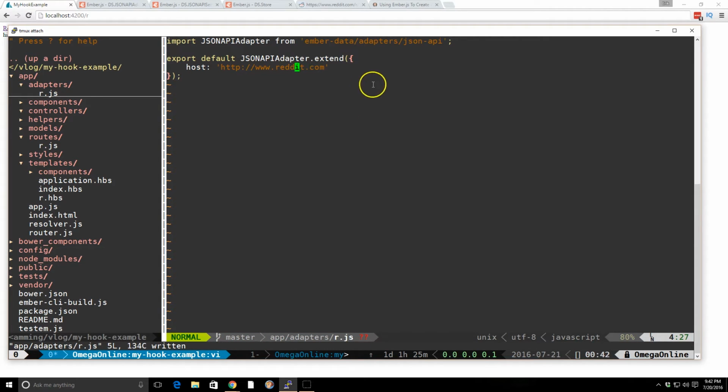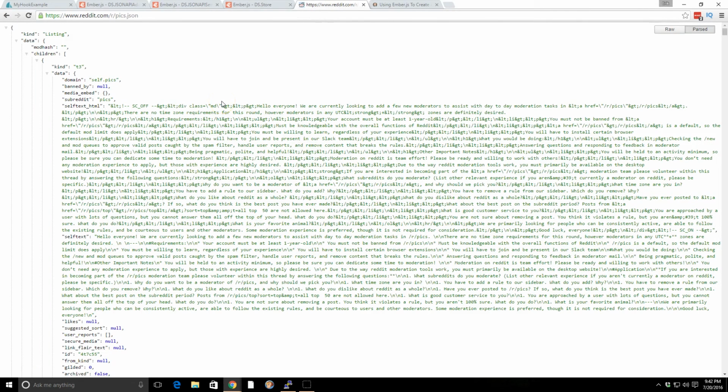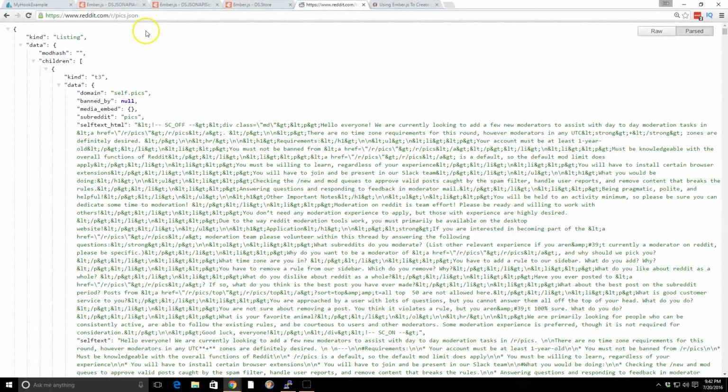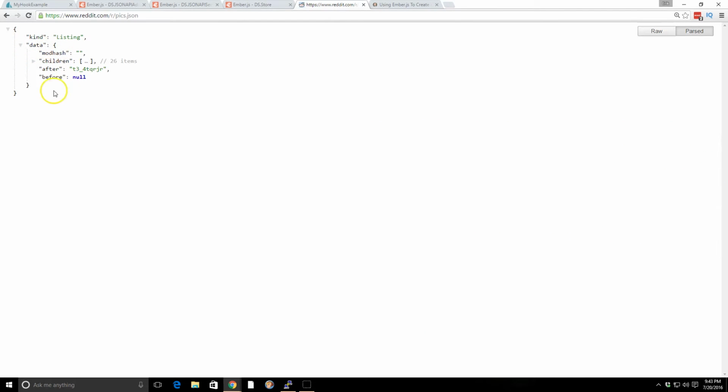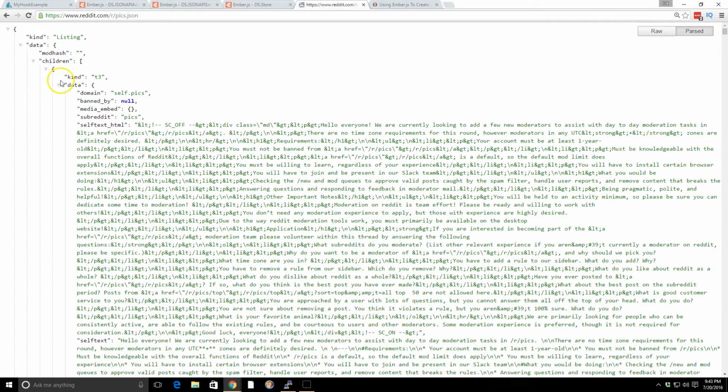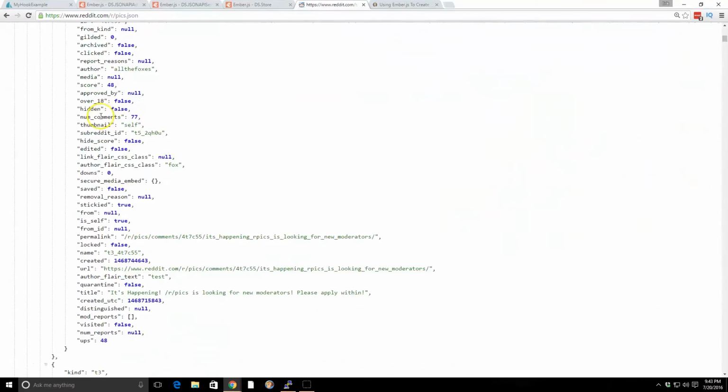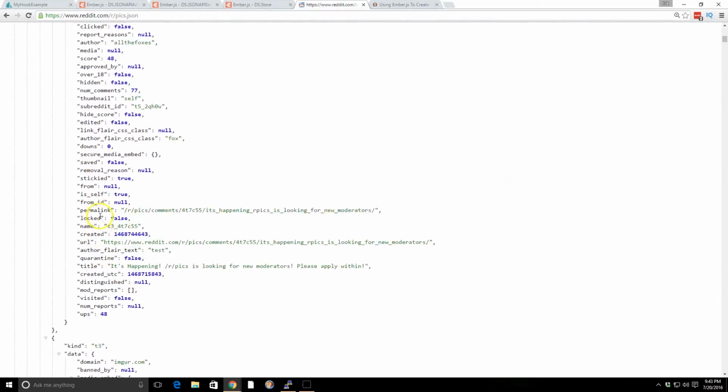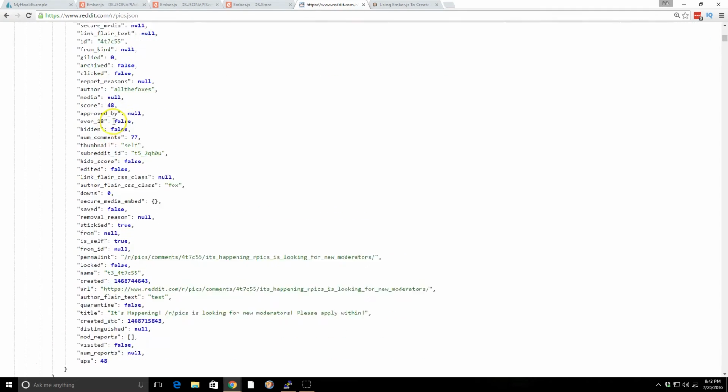Okay, so what we want to try to do is we're getting information from Reddit, and if you look here, I already have it open, but if you go to any Reddit subreddit, which is designated by R here, and we put in the name of the subreddit, you can put .json afterwards, and it'll load a JSON representation of the data. And inside there, you have a few levels. You have data, and inside that data, you have children, and inside children, you have another data, and that's where you get a bunch of information we want, like the domain, the subreddit, the title, the URL, permalinks, the thumbnail.